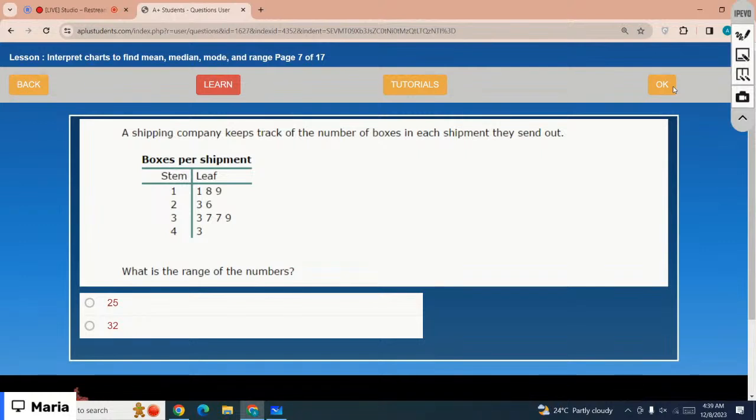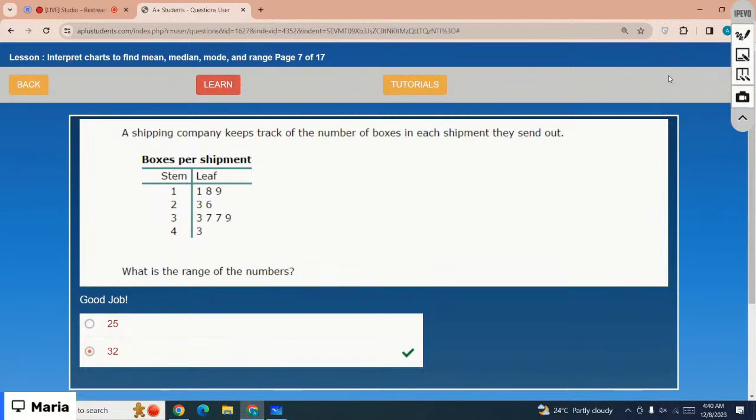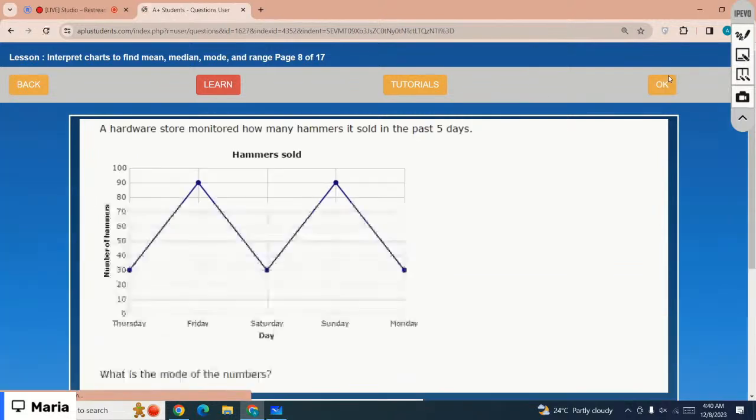The range is the difference between the greatest and the smallest value. Very good. No, that is 43 minus 11, right? When you do 11 minus 43, that would be a negative value. You have to do 43 minus 11, the greatest value minus the smallest value. Got it? So that would be 43 minus 11, and that is 30. You cannot subtract a smaller number out of the greater one, isn't it? Although the answer is correct, but you need to do 43 minus 11. Got it?